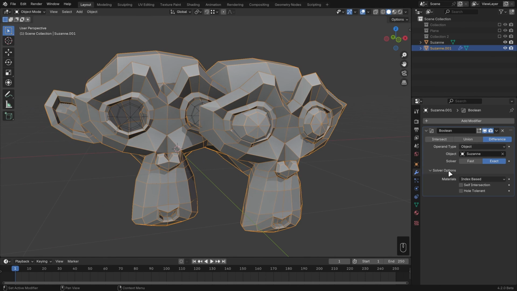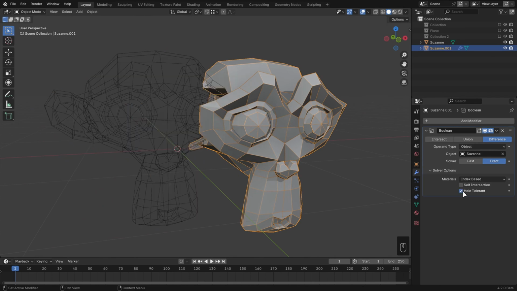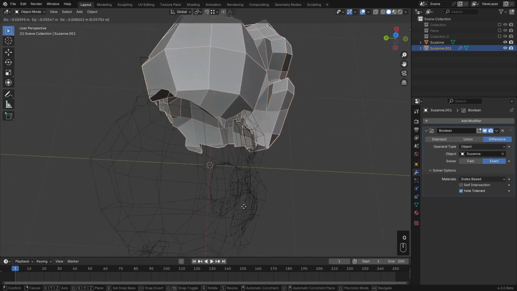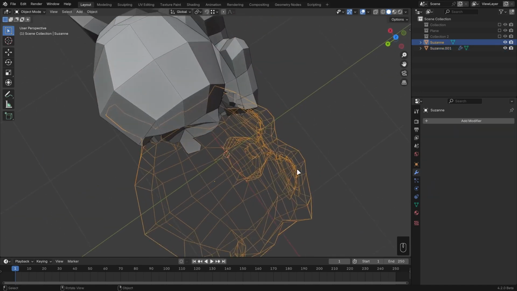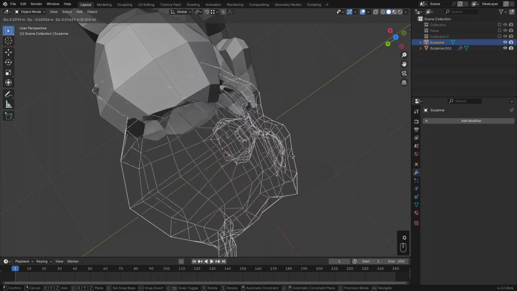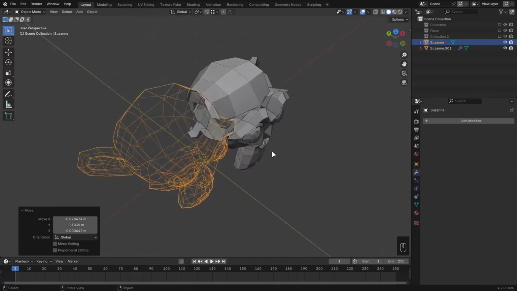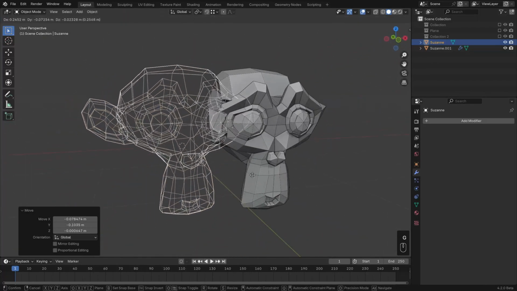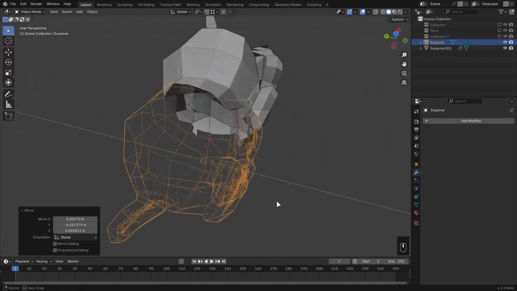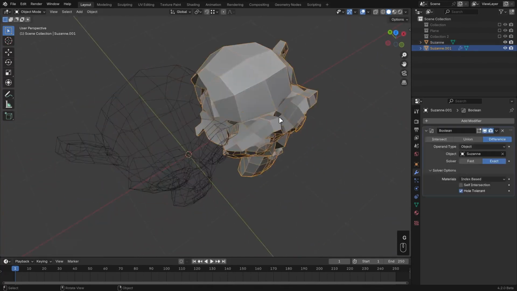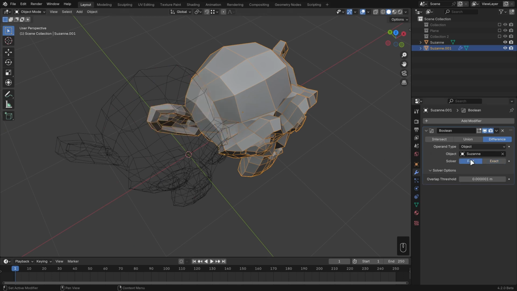If we go to our solver options and we turn on hole tolerant, then things are going to get a bit better. But as I said before, hole tolerant is also very expensive to use, so this is going to be a bit slower. Now, both of these are pretty low poly, so it's not really going to matter too much, but again, it does increase the calculation time quite a bit when you're working with dense geometries. So a better solution, if you can, is to actually fix the geometry itself. That way it'll work with anything, including the fast solver.